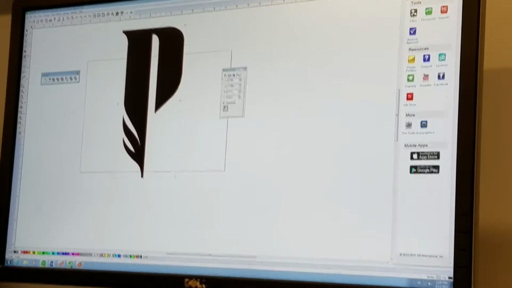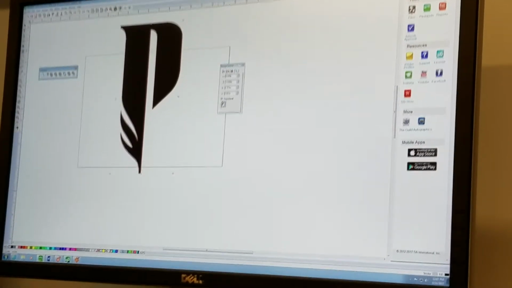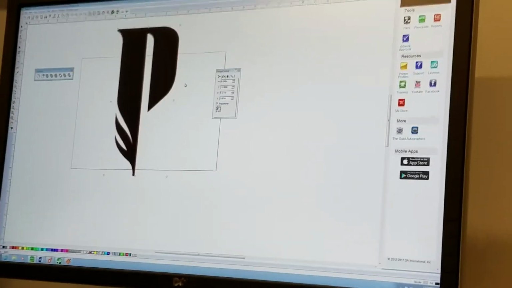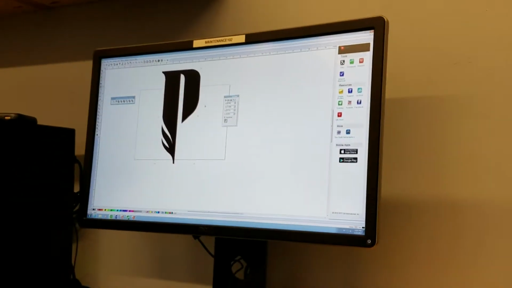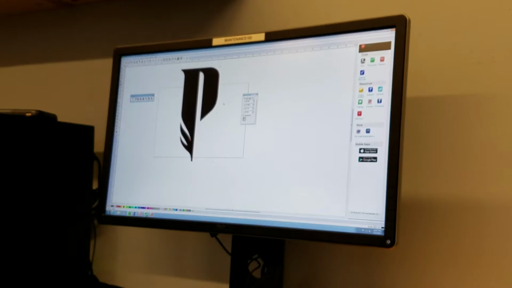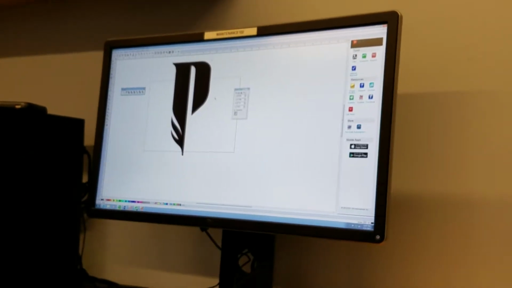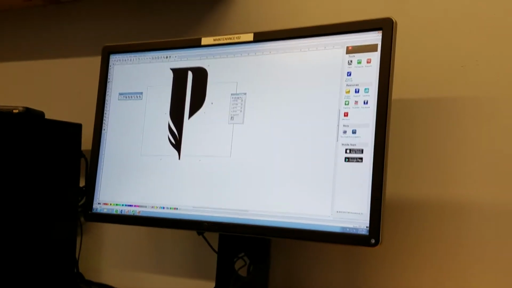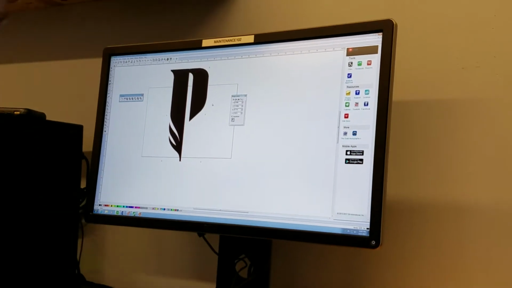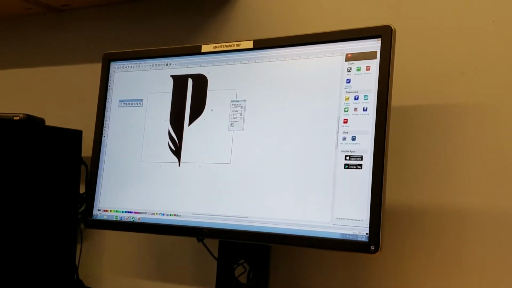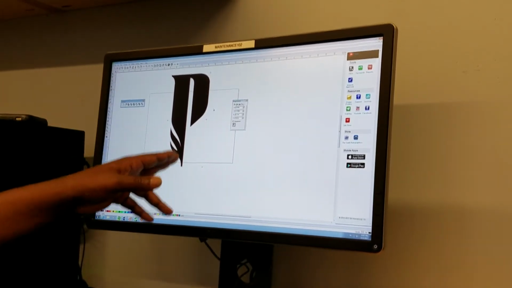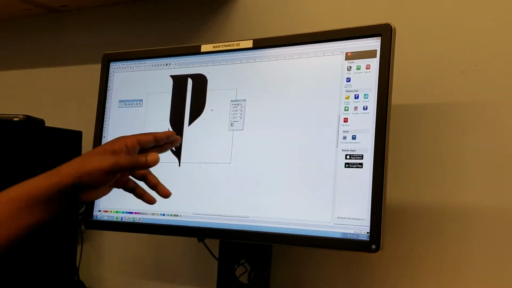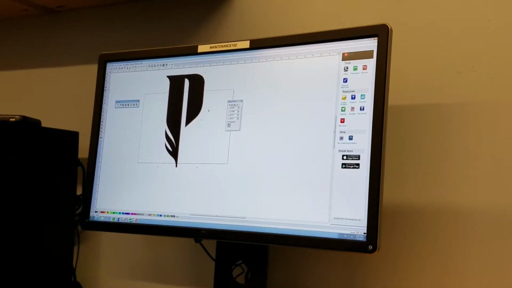So what we want to do is go up into effects. Let me ask you, when you did the uncompound, and just took the bottom parts off, at this point, whether it's compound or uncompounded, it doesn't matter. We don't have to go back and make this image. Do you understand what a compound path or a compound image is? There's no, this is just one solid image, because like the P, the inside came apart. Absolutely.